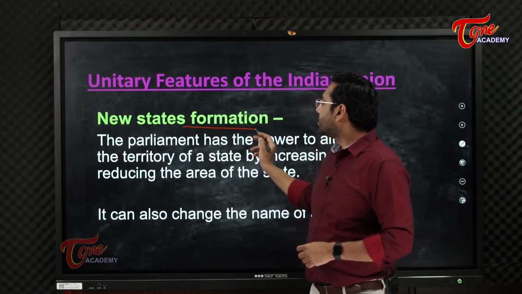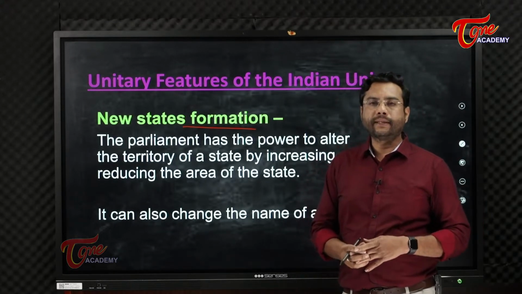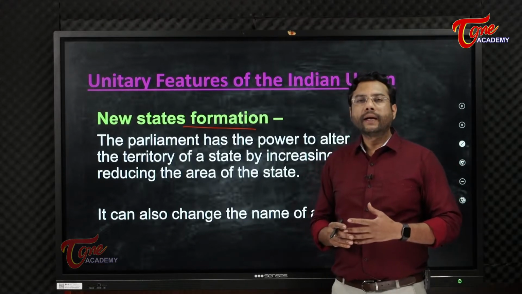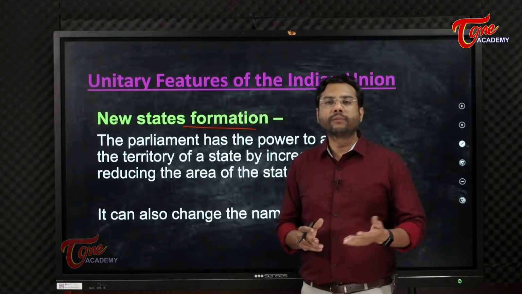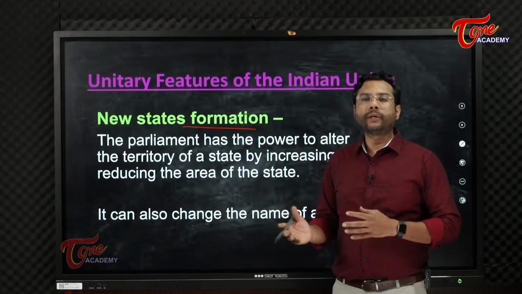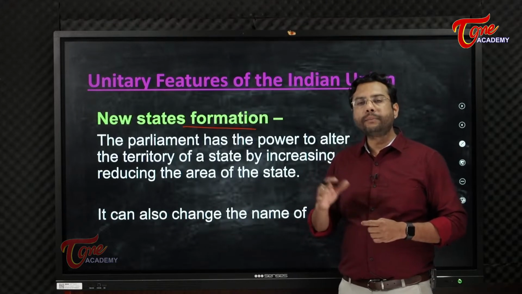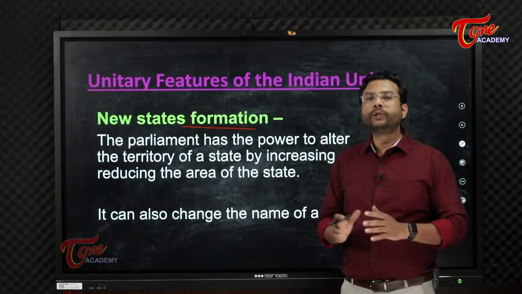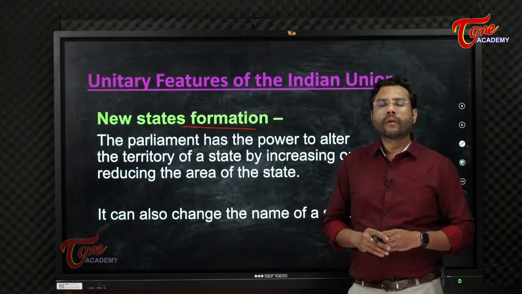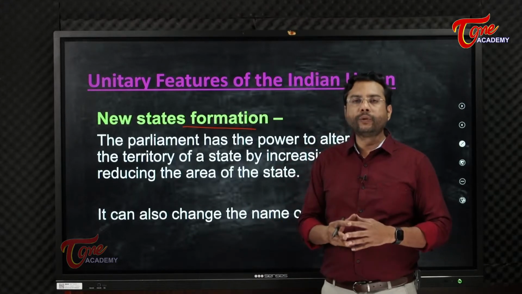New states formation. See, when we read about federalism, it is the autonomy of the states. We know our country, India, when we say federalism, it is indestructible union with destructible states. Here, states do not have integrity. They can be changed. New states can be created, or two states can be merged. The boundaries can be altered. The names can be changed. So, we have indestructible union with destructible states. That is the concept we have. In United States of America, there is a different concept. States can come out of the agreement because they have formed union by agreement.